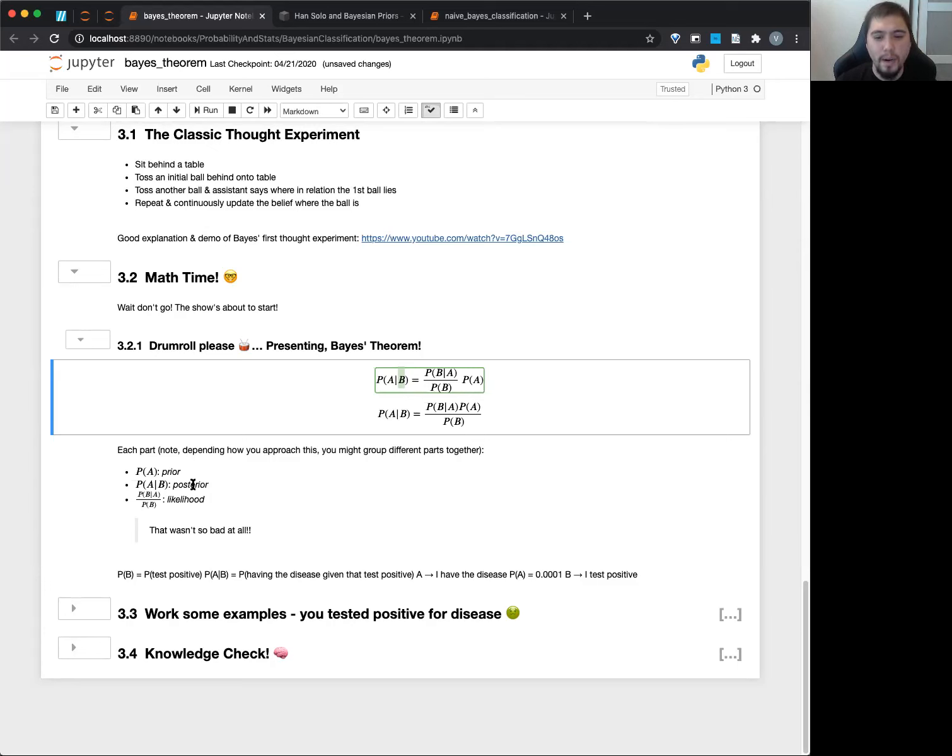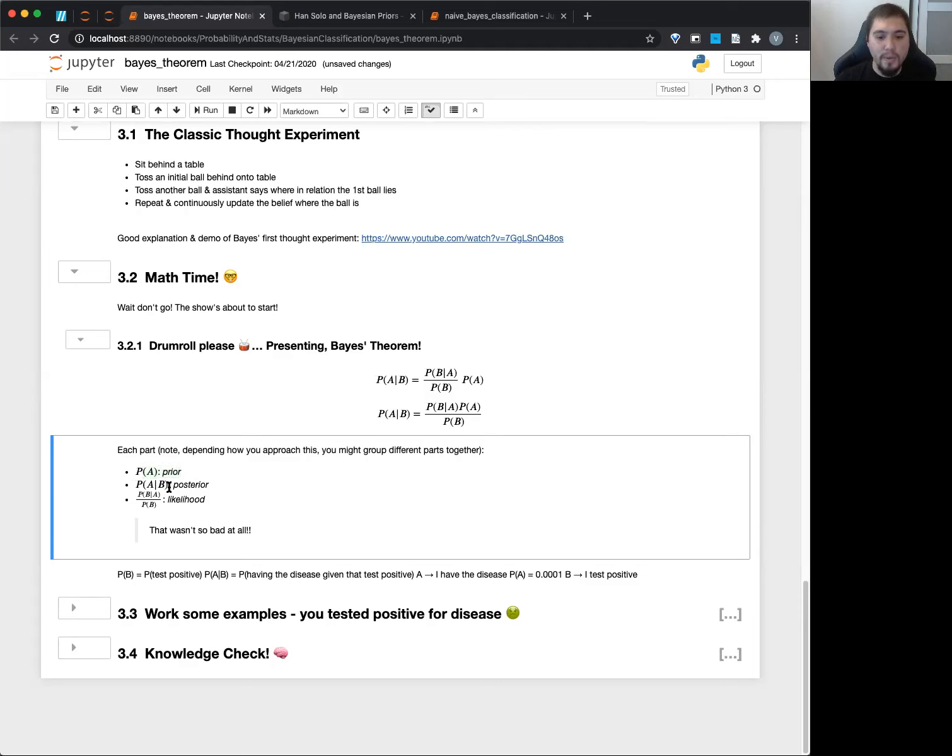And so we have different parts. The first part is the prior, so P of A. So the probability of A happening. And this is the thing that we're usually wanting to figure out, right? What is the actual probability of A happening? We have an idea of this, of the probability of A happening. Think of it like coin flips. Like, oh, I think the chance of it being 50% heads or tails is like 0.3.